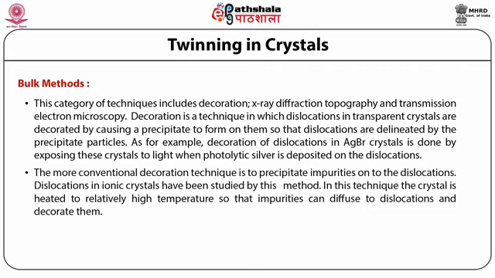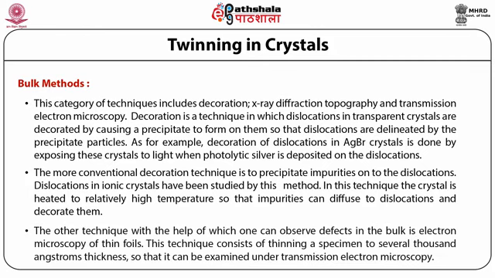The more conventional decoration technique is to precipitate impurities onto the dislocations. Dislocations in ionic crystals have been studied by this method. In this technique, the crystal is heated to relatively high temperature so that impurities can diffuse to dislocations and decorate them. The other technique, with the help of which one can observe defects in the bulk, is electron microscopy of thin foils.